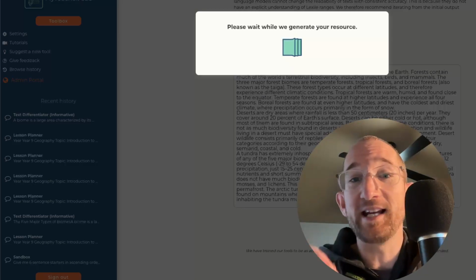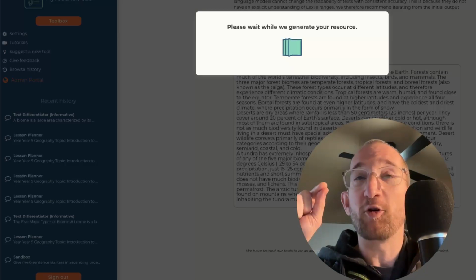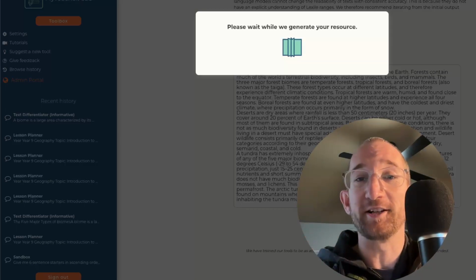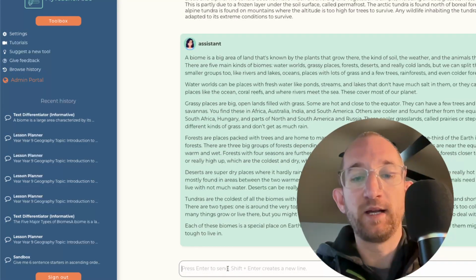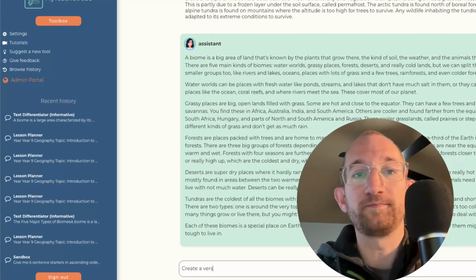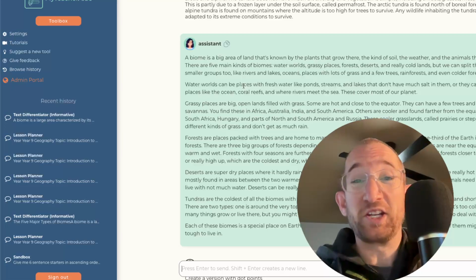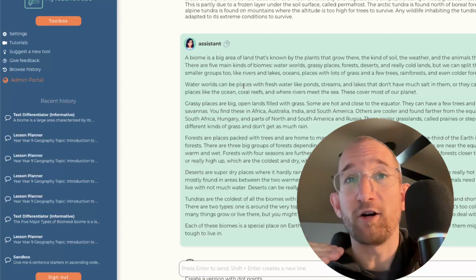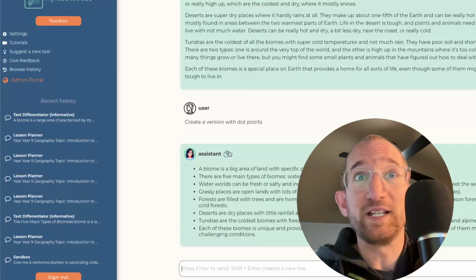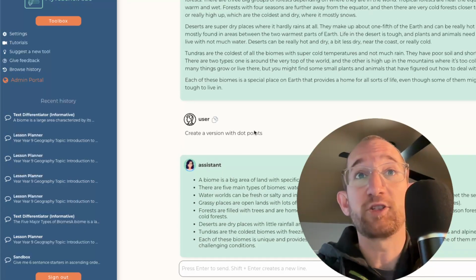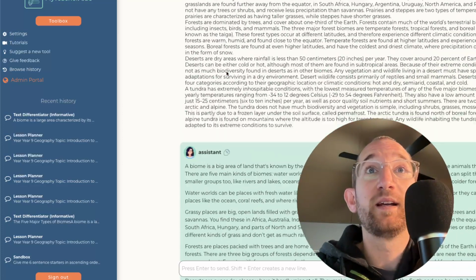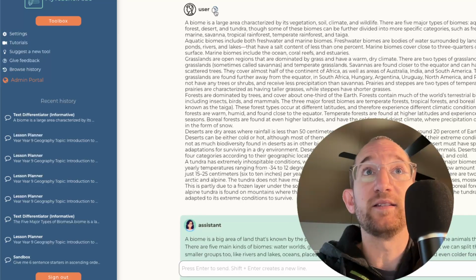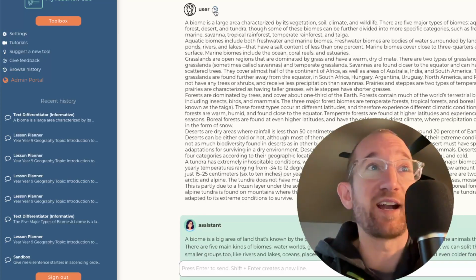It's really quick and easy for us now to make sure we get appropriate level material to all of our students. So we're going to run that. That's going to create a simple version. I might even say create a version with dot points. And so when I'm dealing with my 17th percentile reader who's not reading very well, I might give them these dot points, right? I might copy that into my learning management system. I might copy this for people in my grade 9 class who are reading at a grade 6 or 7 level. And the original one here is something I will be giving to people who are reading at grade level.